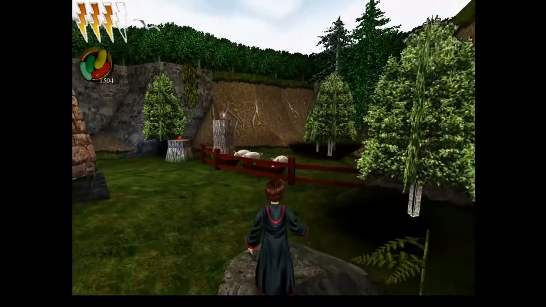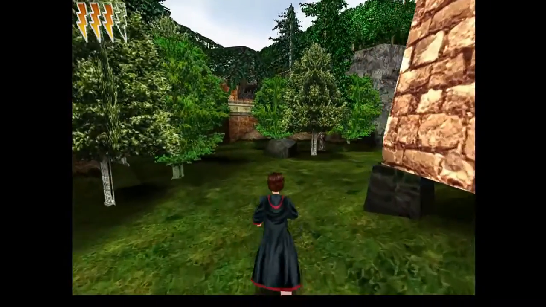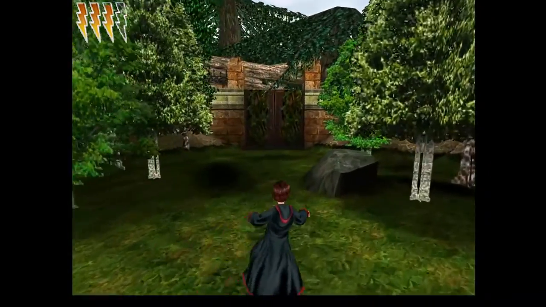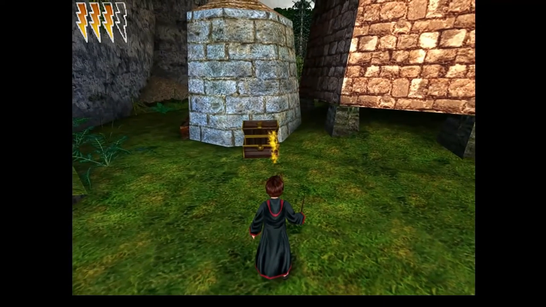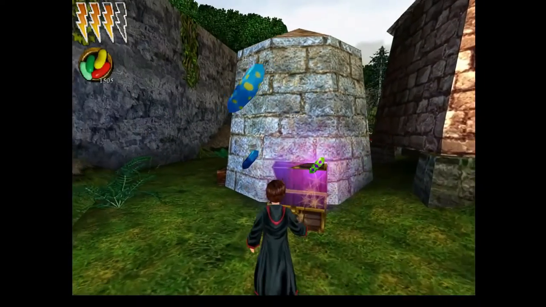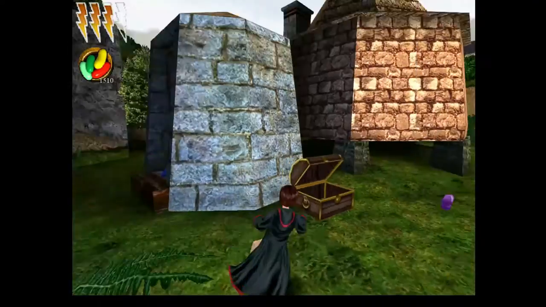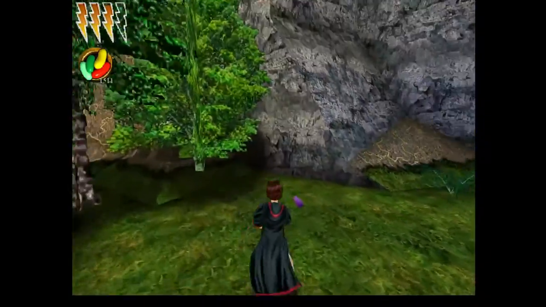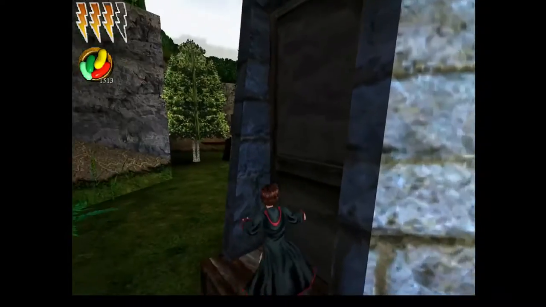Hagrid's hut. Oh yeah, the pigs in this, the second one, are terrifying sounding. They sound like they're getting murdered. Also, my cat might be throwing a tantrum in the background of this video, so I apologize. He does that.